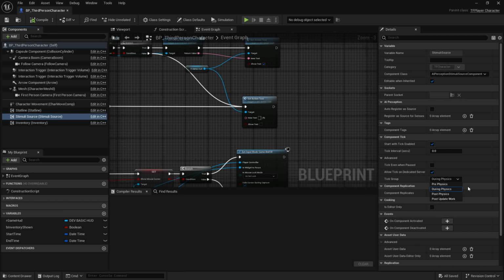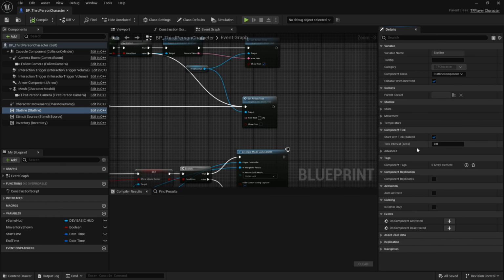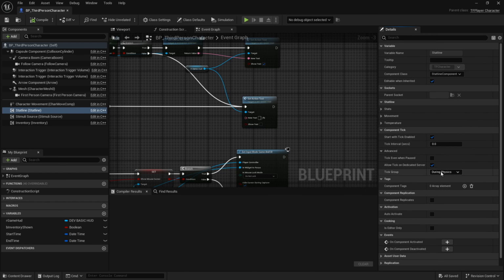And those are when its tick logic is going to fire off. Now, this applies to a bunch of different components. So if we go to the stat line here, you can see you can change your tick group there. It's entirely outside the scope of this episode, but seeing it, I wanted to talk about it.